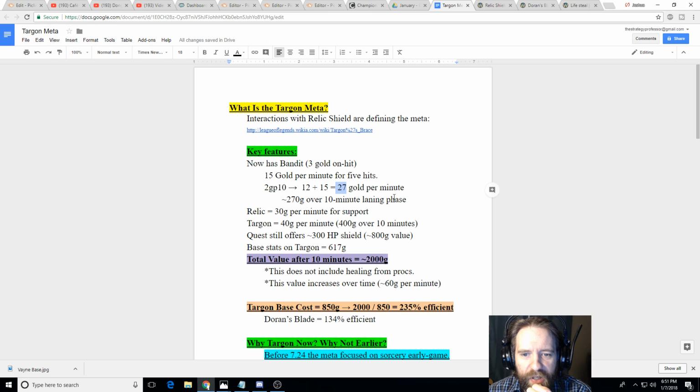that you get, which is 270 gold over a 10-minute laning phase, which, obviously that's going to vary a little bit. But if you just say on average, maybe a laning phase is 10 minutes before the towers fall, then there you have it, okay?